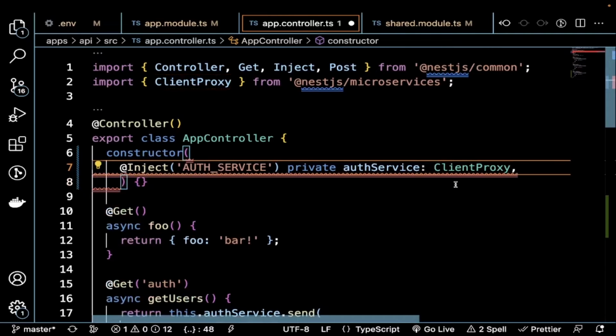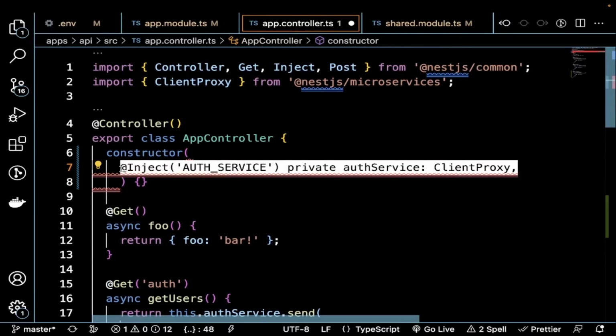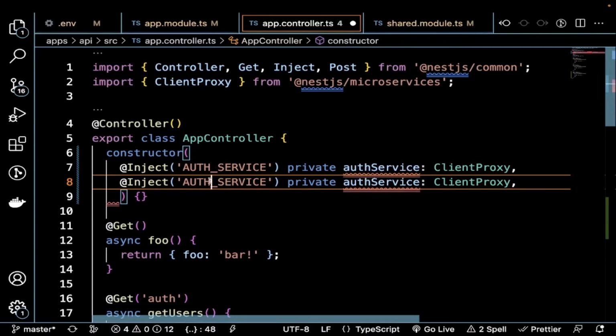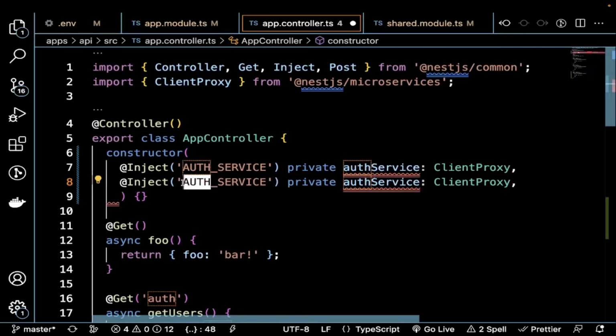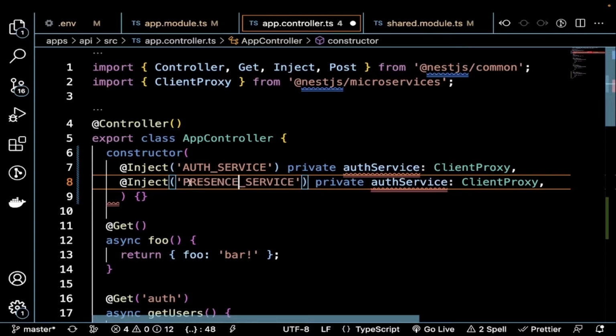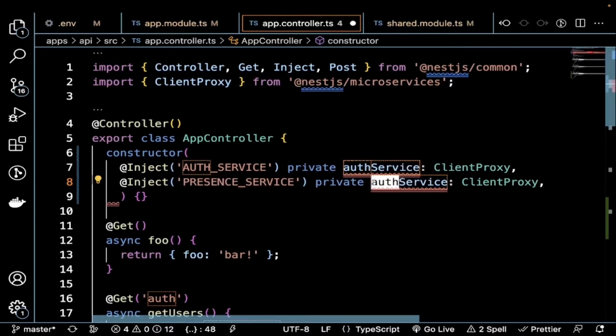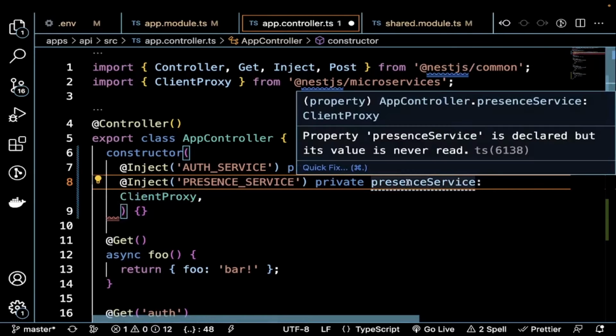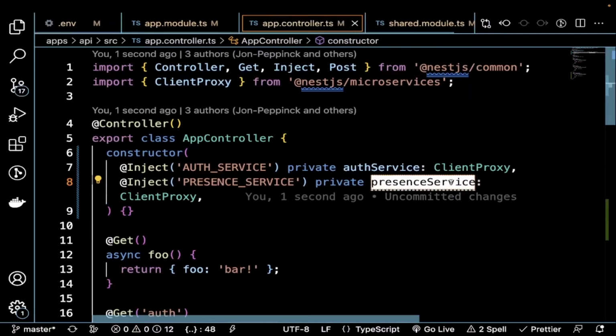So let's just go ahead and copy that down there. And this is the present service. So we'll just call this the present service. And we can just go ahead and copy that.